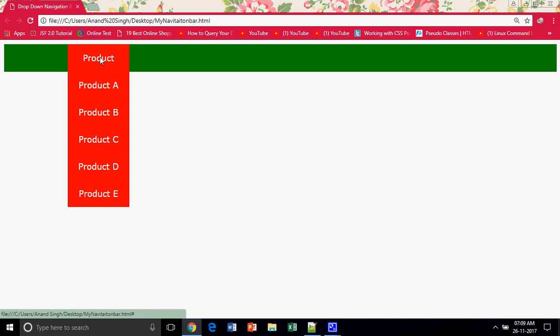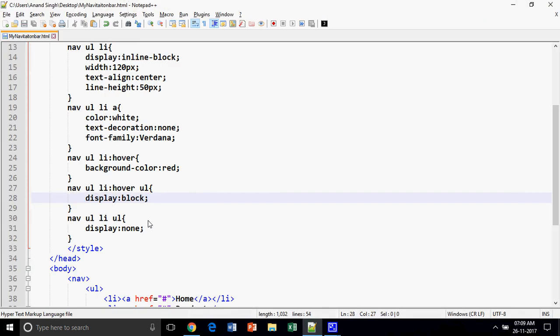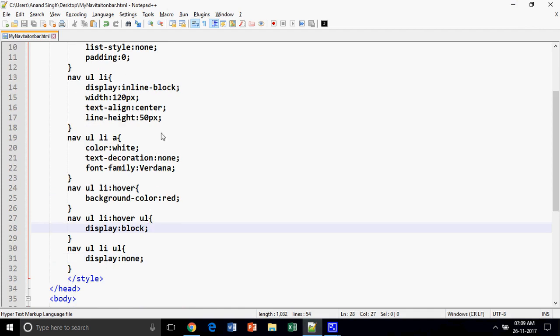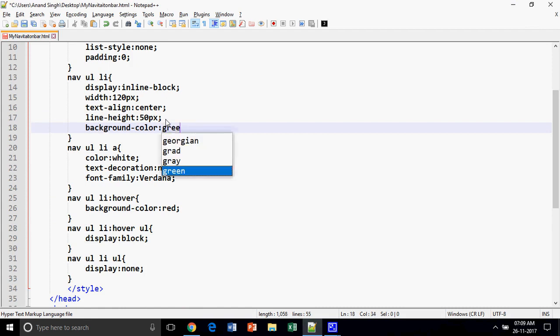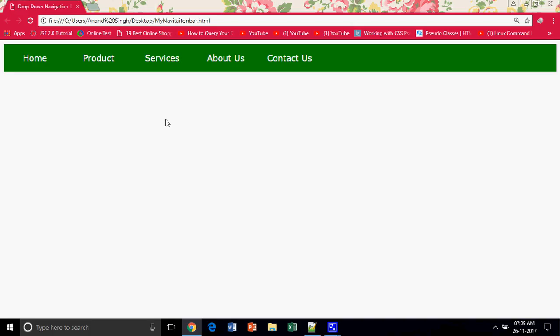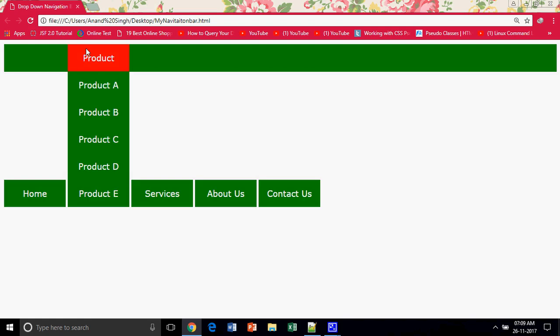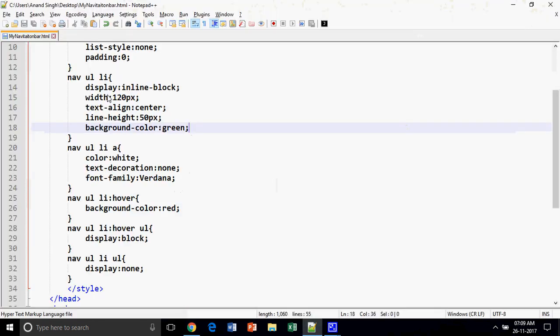Okay, now there are some problems. I will provide the background color of my links to list item to green. Look at this. Where are the other items? Here they are. This problem is basically concerned with the position. So we have to position these items, this unordered list, because we do not want this to be part of my unordered list. This will be displayed as a free part. So how can we do that?